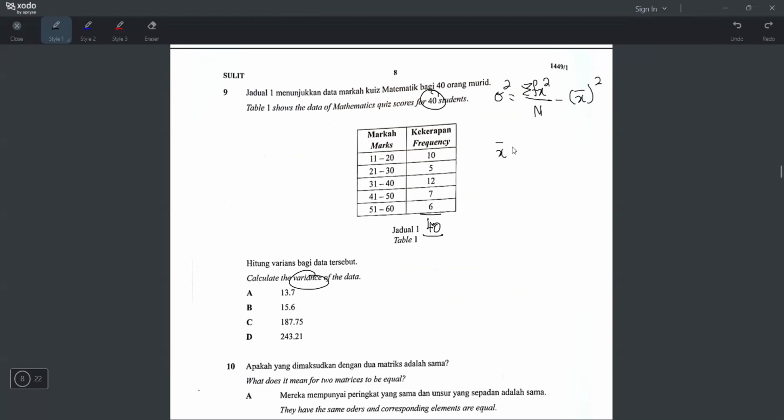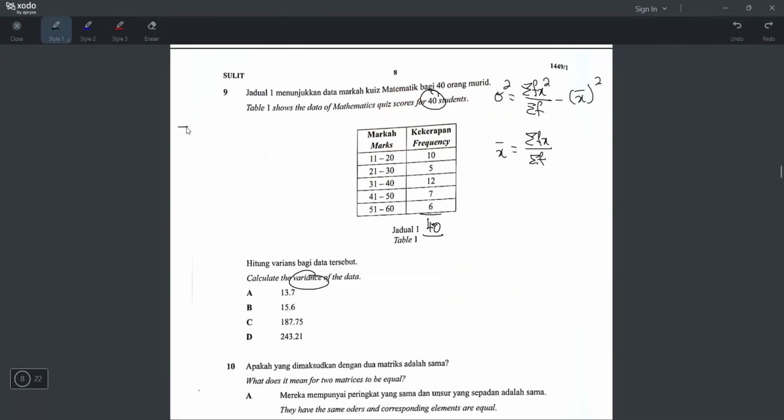Okay, and then the other one is the mean. Okay, you also need to know how to find mean, right? So the formula will be sum of fx, which is frequency times with the x, and the x later have to find midpoint, and then divide by sum of f. That's all, right? So the mean formula is just take the sum and then divide by total frequency. Oh, this one also I made a mistake. It shouldn't be n, it should be sum of frequency here also. Okay, all right, so this is the formula that we will use to do this question.